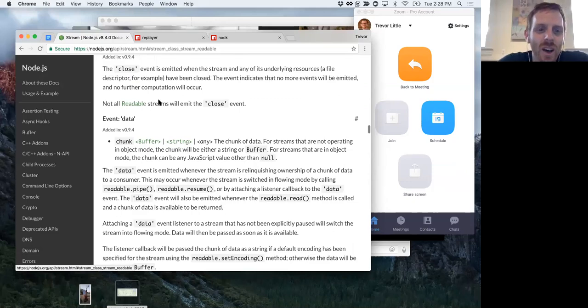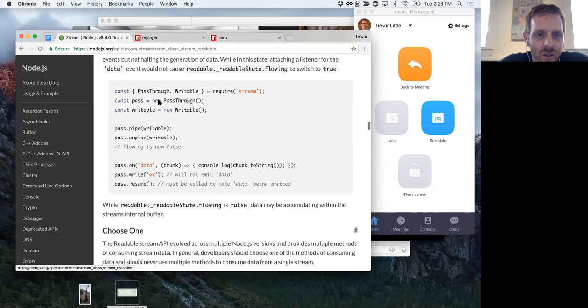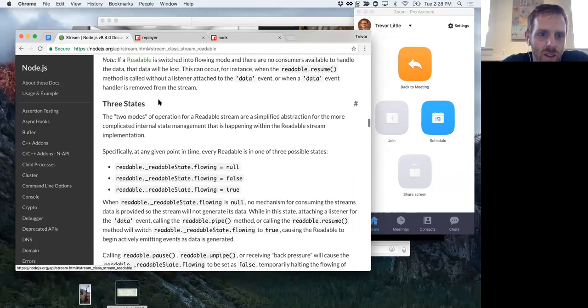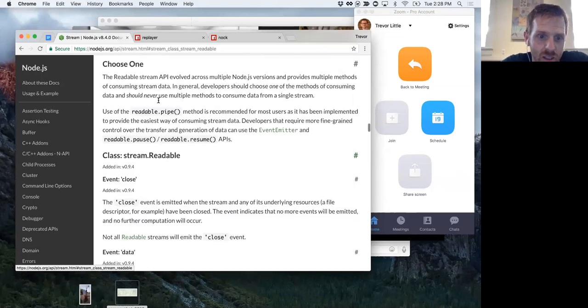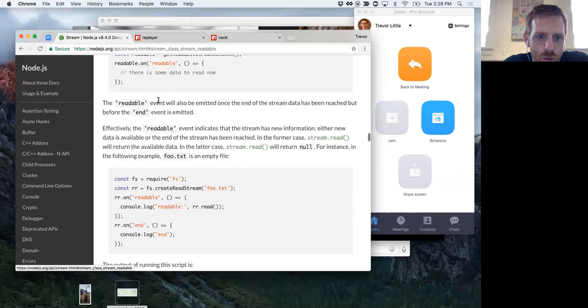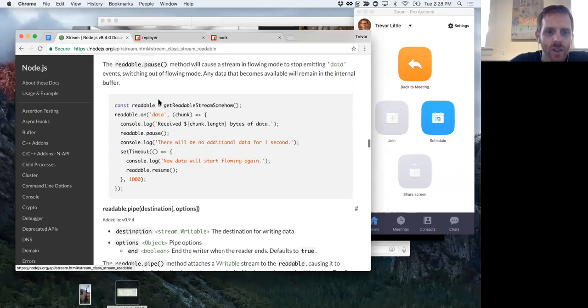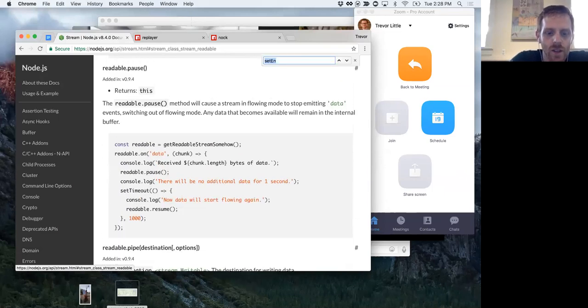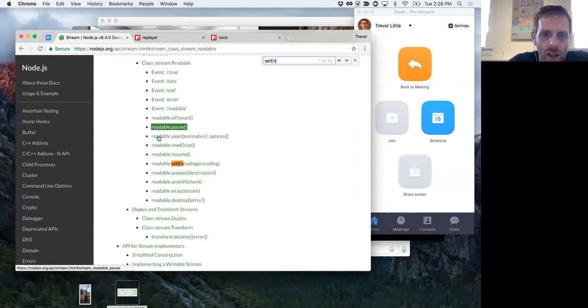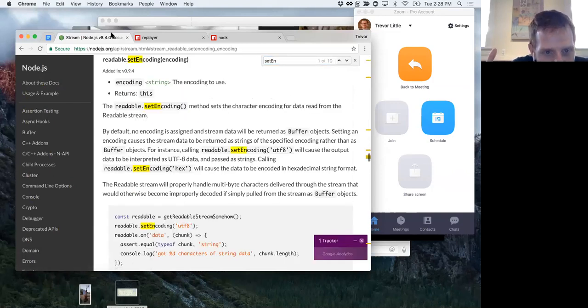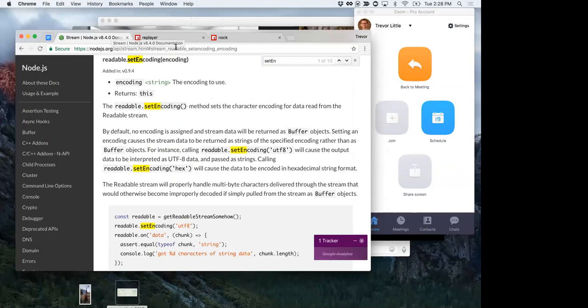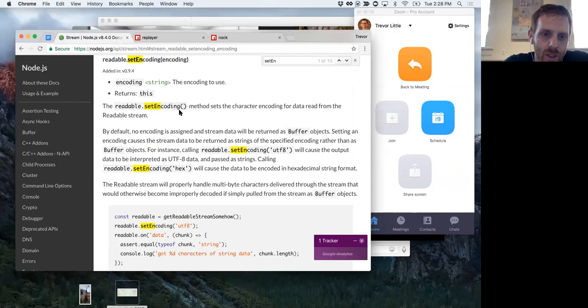Right, so a lot of the methods that you were asking about are part of this readable stream interface. And if we scroll down far enough, I'm pretty sure we will find set encoding. Yeah, there it is. Readable set encoding. So you kind of have to dig through, because these objects are built on other objects or extensions of other objects or implementing certain interfaces. So it does take a little bit of digging, but that's where the documentation lives.